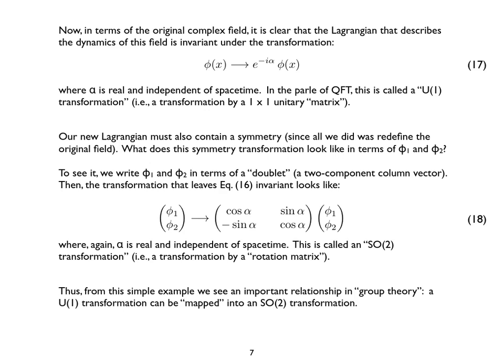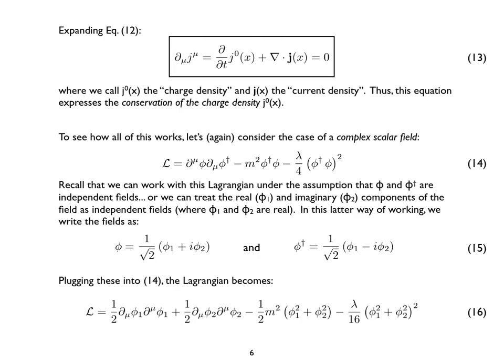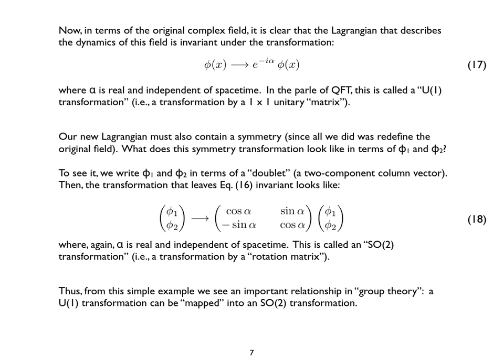But that's in terms of phi and phi dagger, right? That doesn't really work with our other form of the Lagrangian, because here we've got phi 1s and phi 2s, right? So it's not going to be an e to the i alpha type of transformation. It's going to be more what we would call a rotation. It's going to rotate phi 1 and phi 2 into each other. There's going to be some admixtures now, okay?